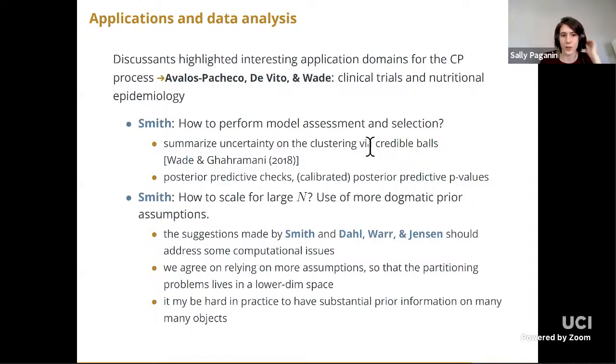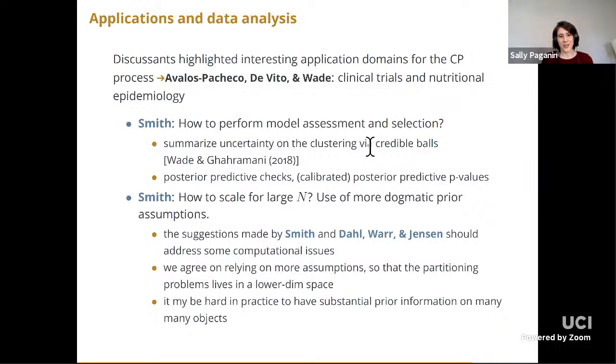There were questions from Smith on, for example, how to perform the assessment or how to select models. On this, I just point out that, for clustering, you can summarize uncertainty using methodology described in a recent paper from Wade and Ghahramani, constructing credible balls and characterizing uncertainty on the clusters.